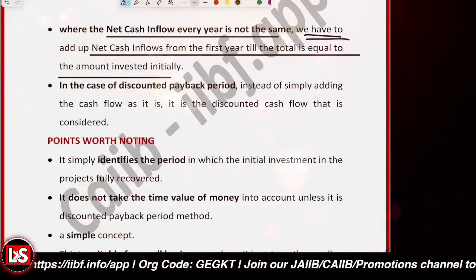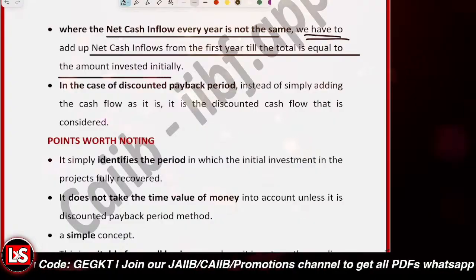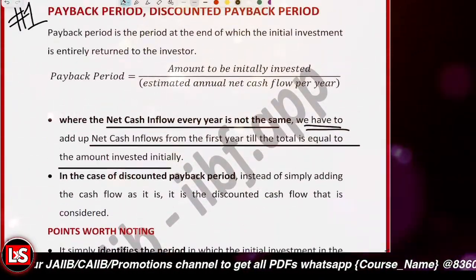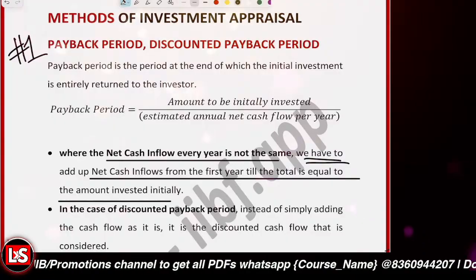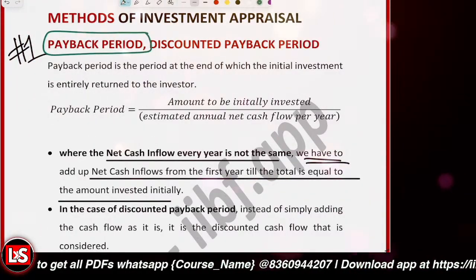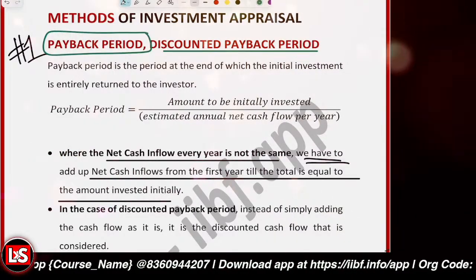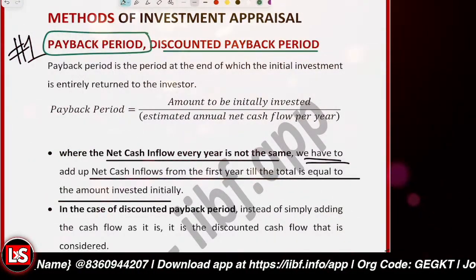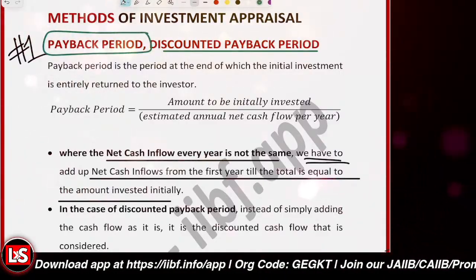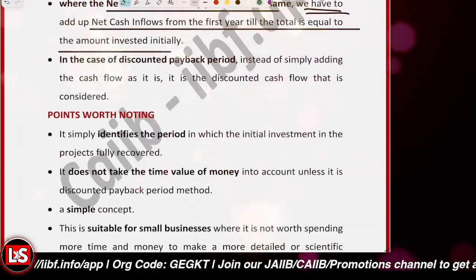Now, the point is that we are not considering the time value of money. That's why it's a simple payback period. The limitation is that we are not considering the time value of money. But for the discounted payback period, we do consider the time value of money. Otherwise, we don't consider the time value of money.